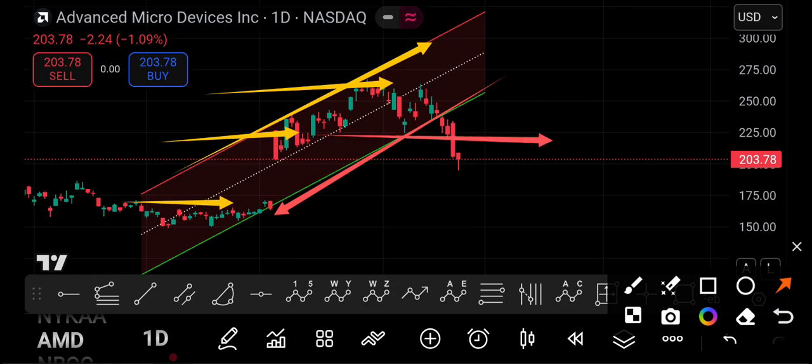its higher highs shifted to lower lows on a closing basis, and this is a point where we got two major negative signals. The first one is the upward sloping parallel channel got triggered on the downside. The second one is higher highs shifted to lower lows. Whenever the higher highs get shifted to lower lows, we take that as a confirmation that the stock is officially under correction, and the very first thing we have to do is to avoid buying. Book a short-term profit. If you are on the profit side, book a short-term profit, and you can simultaneously initiate a short sell position.